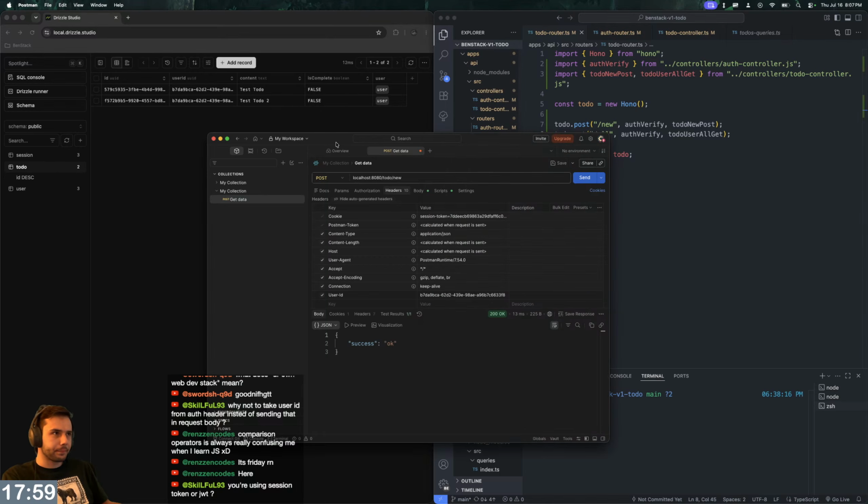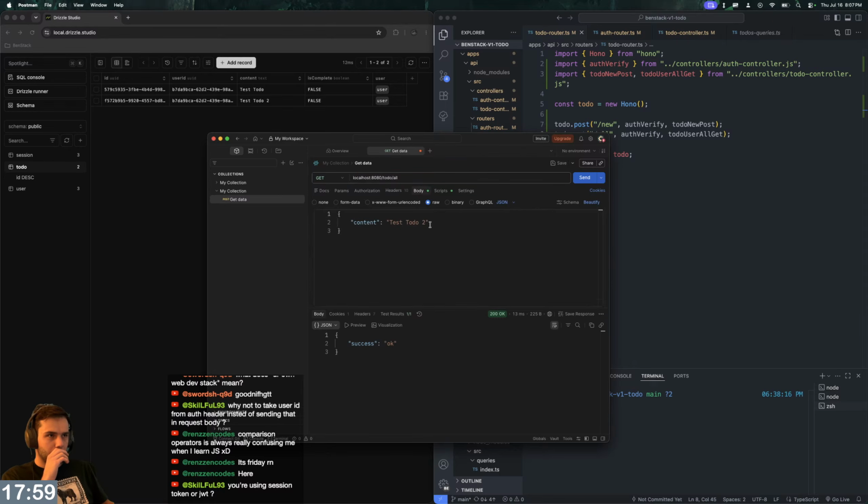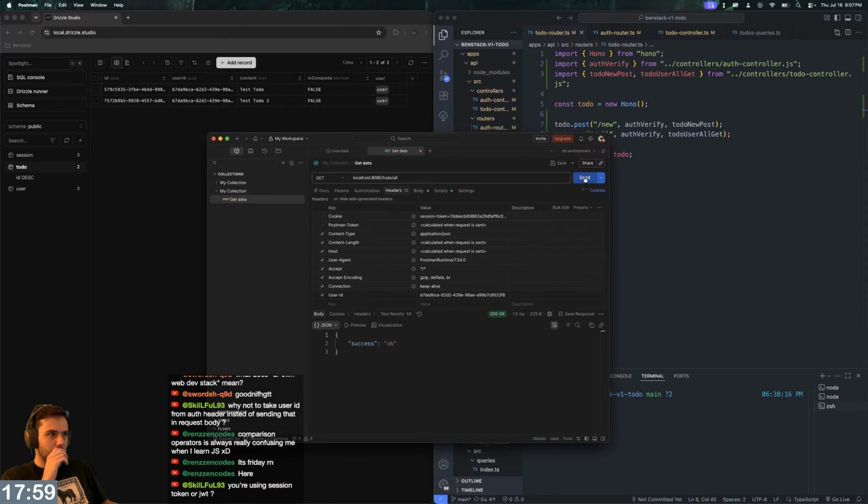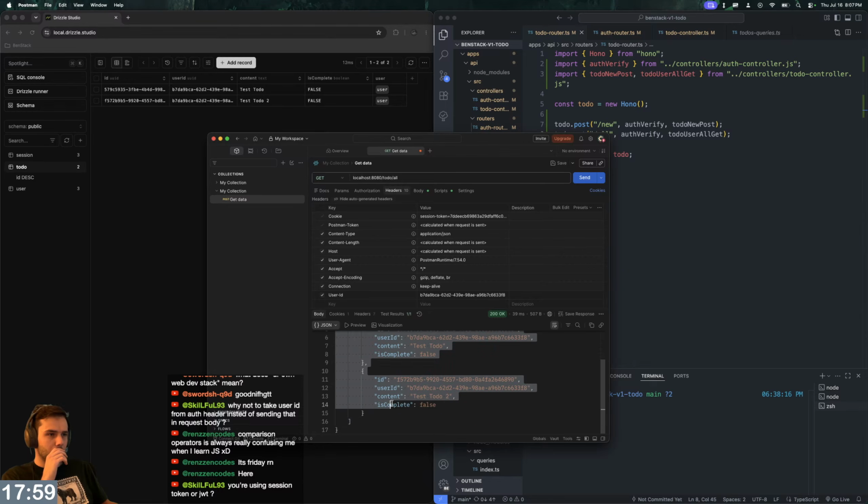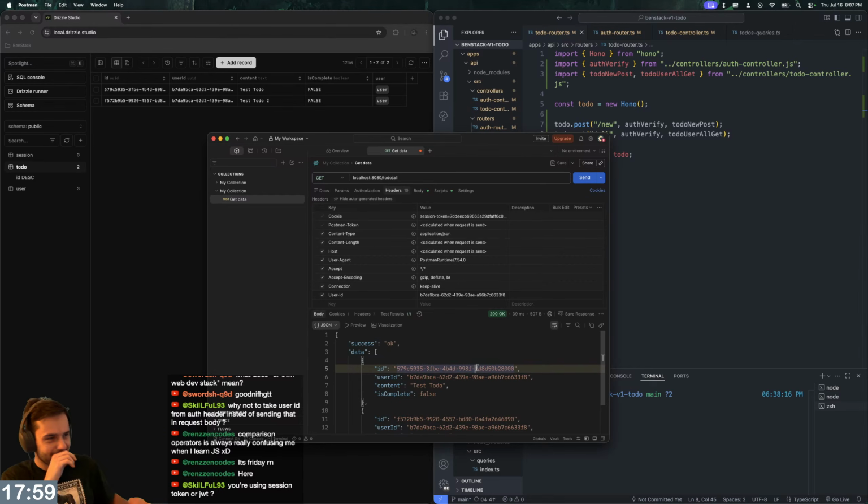Good. So if I get all to-dos for my user ID there, I don't think I need anything in the body, but it doesn't matter. And then it should return that. Nice. Beautiful. Okay, so that worked.